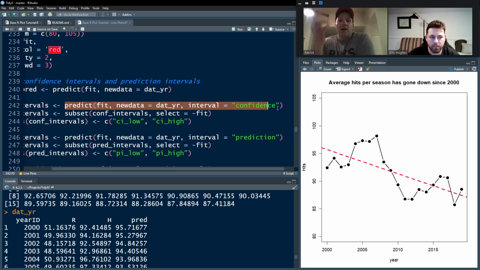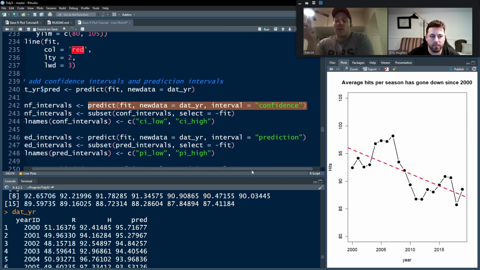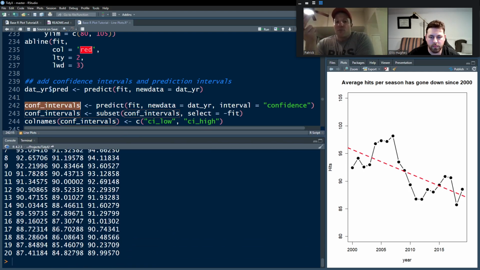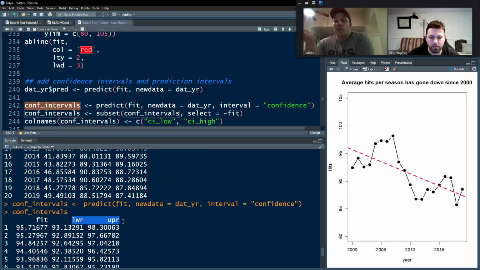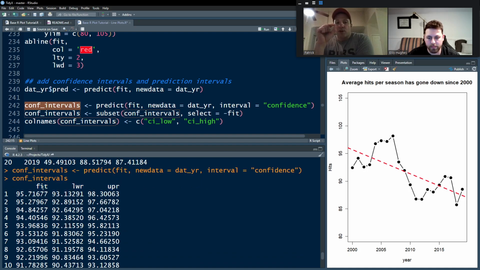To get the confidence intervals, we could have used predict and called the standard errors and calculated these manually, but it's easier to just use predict and pass the argument called interval and say we want confidence. By default, you're going to get the 95% confidence interval here. If you want something different, you use the argument level. So level and then 0.9 or something like that. This produces its own little data frame, and it gives you the point prediction, the point estimate, which we got from the predict function, and then the lower and upper for whatever level, in this case, 95%.